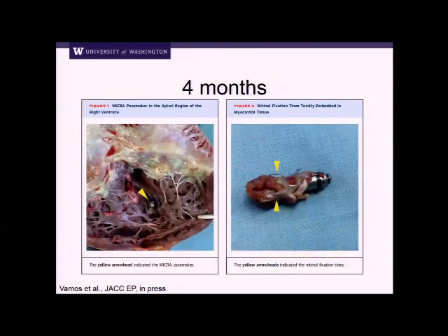One issue is if you need to get this device out. From autopsy or transplant examples, you can see those tines are really buried in there — about 70% of the time it's pretty well endothelialized in the heart. Some high-volume operators talk about it being pretty easy to get these out at three to six months, but I'm not sure that's really possible or at least not very easy. You essentially have to snare the back end while finding it buried in all those trabecula. I think you're just going to leave it behind because it's too tough to get out.